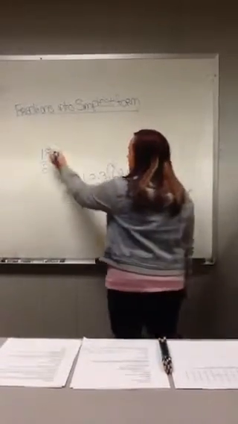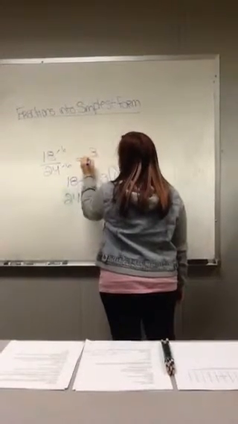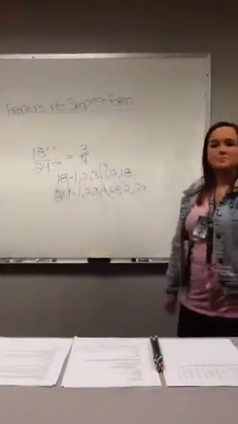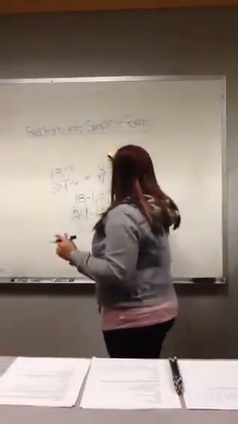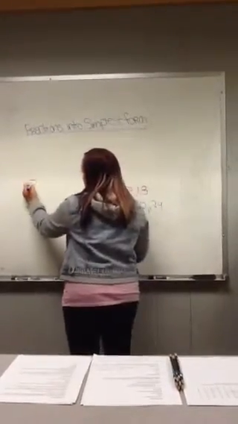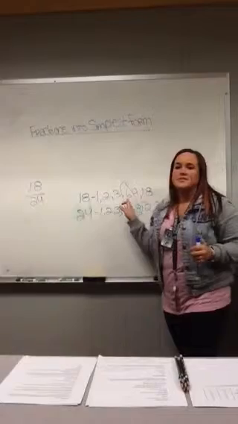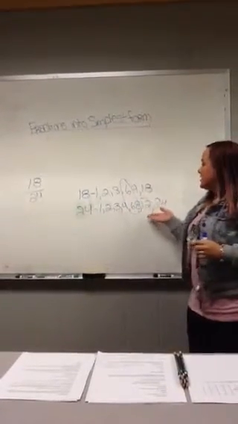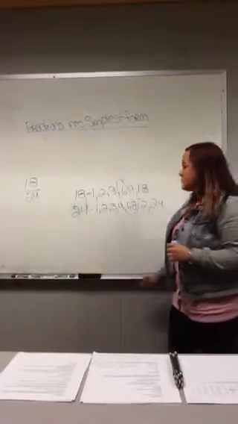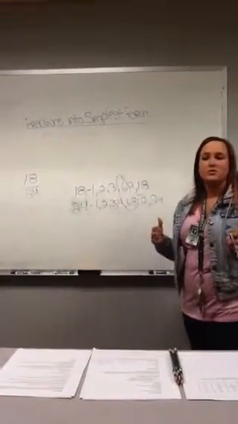Correct. So now we divide both numbers by 6, and we have 3 over 4. Can this go any smaller? No. So now, let's say we have this 18 over 24, but we forget that 6 is the greatest common factor. Can we still do it with any of these smaller numbers? I always divide by 2. Right, so we can, but what do you think is going to happen if we don't pick the greatest common factor? You're going to have to divide it again.